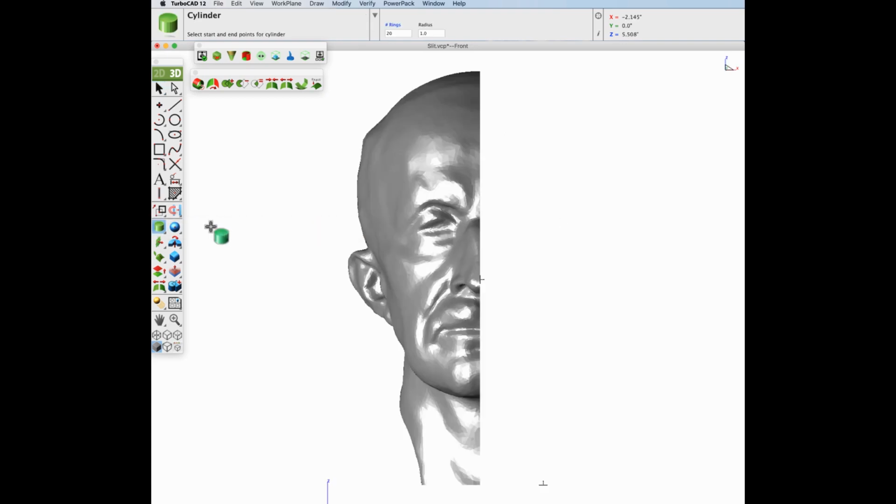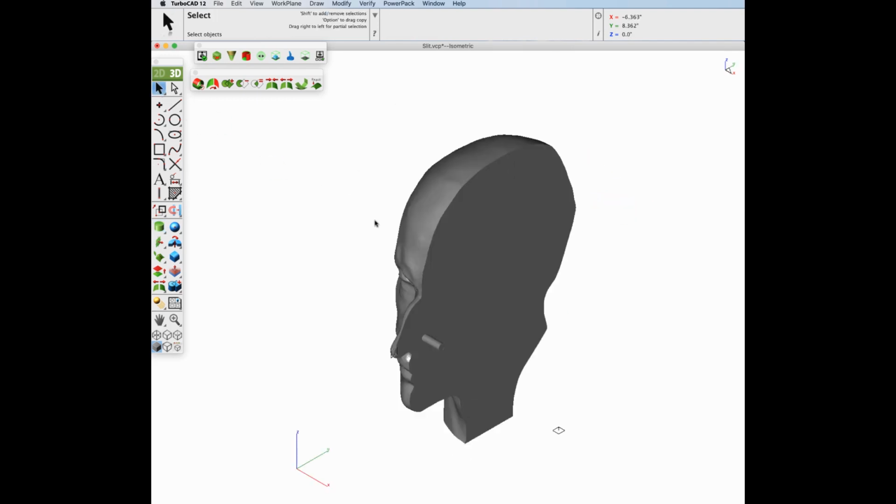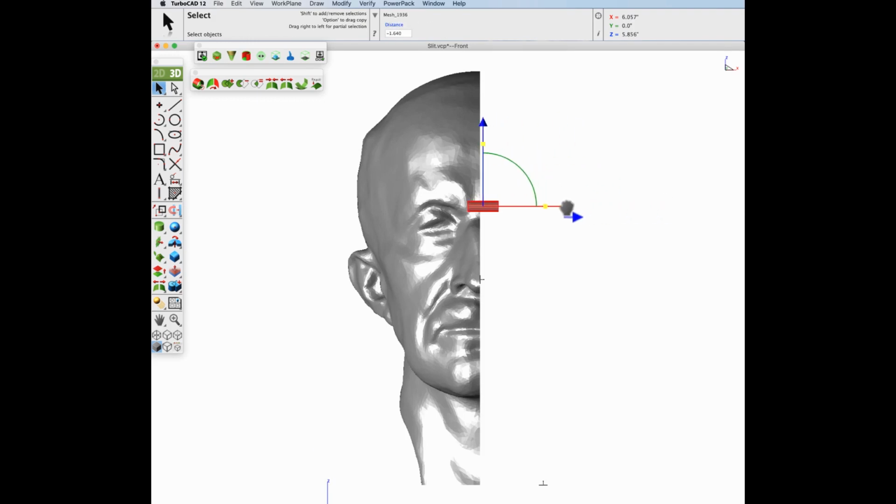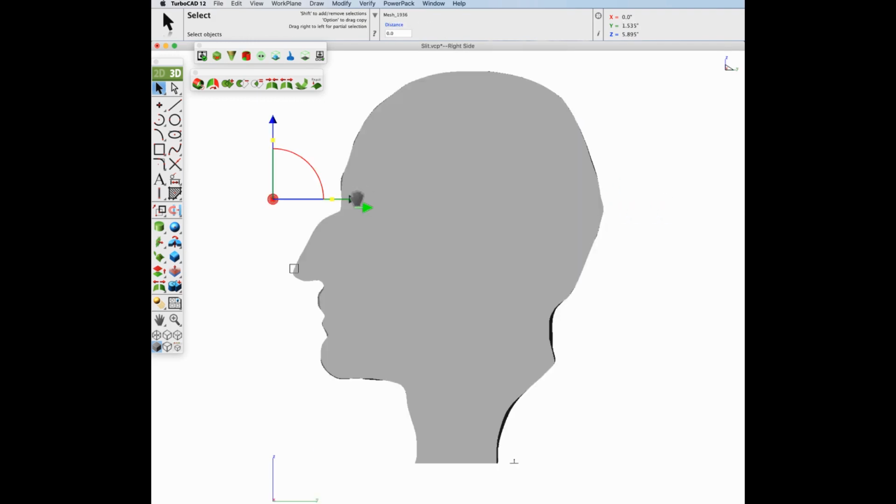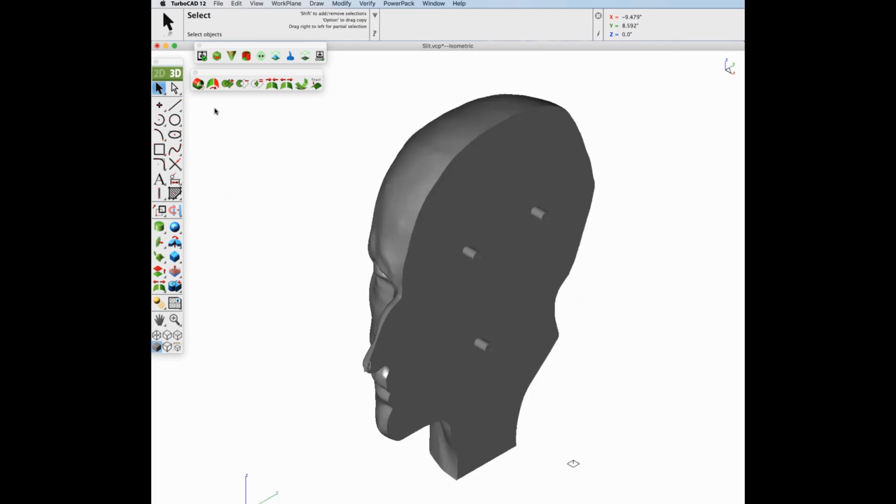And I will go to the cylinder tool, cylinder mesh, and we'll make this 0.01 inch radius. And let's place it relative to our part. And we'll create 3 alignment pegs. And then go to the subtract surface, the fourth icon from the left, and we'll select the part that we want to subtract from, and then we'll select each of our alignment cylinders.